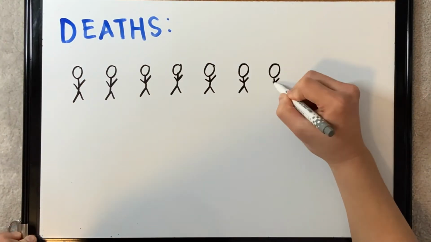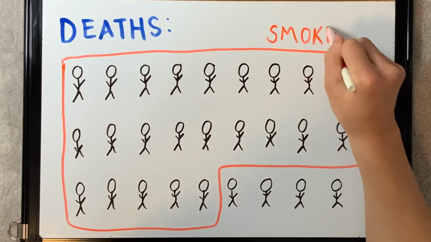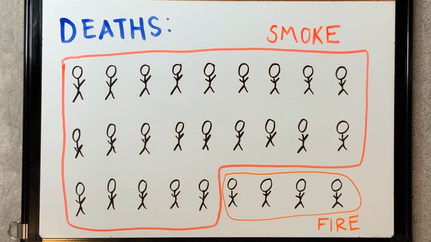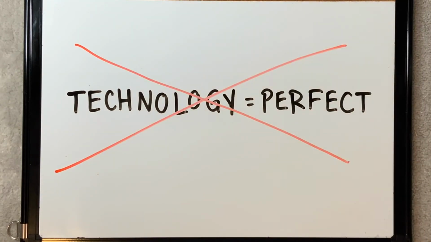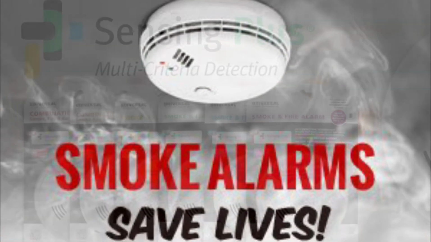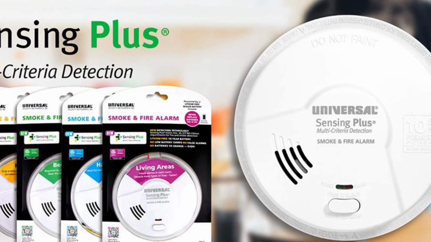The fact is, more people die from smoke than the actual fire, and no detection technology is perfect. The truth is that this advancement in smoke detection has proven to mitigate the loss of life and property, as well as provide detection in unique environments. This should be the new standard for smoke detectors from now on.